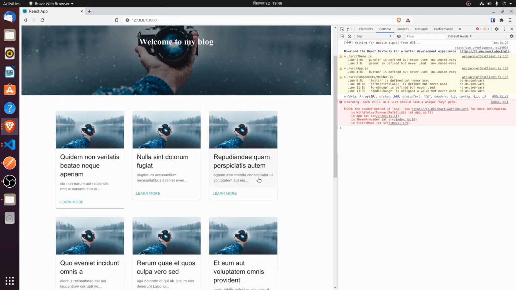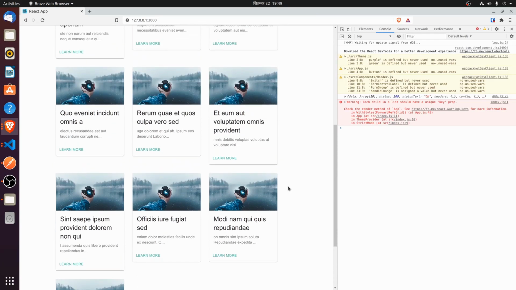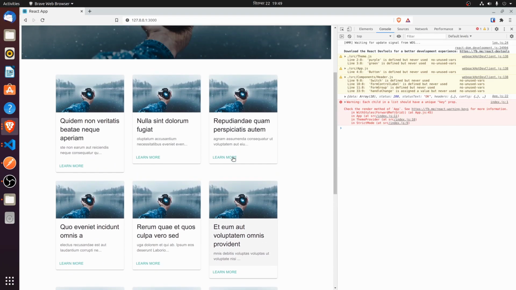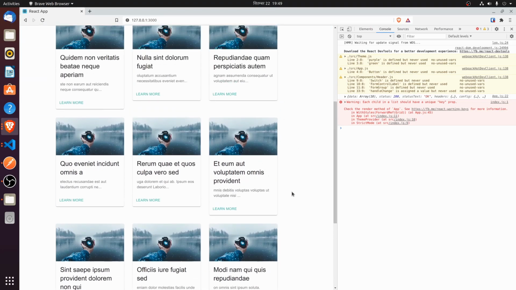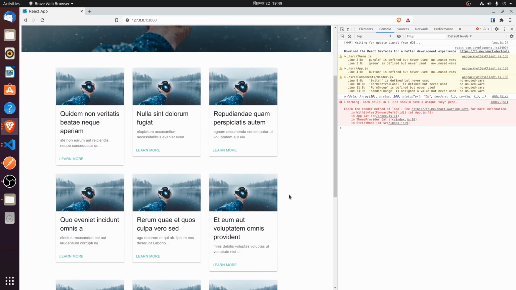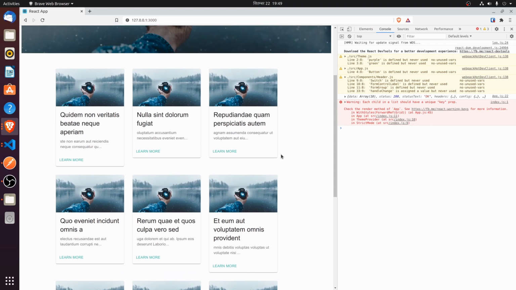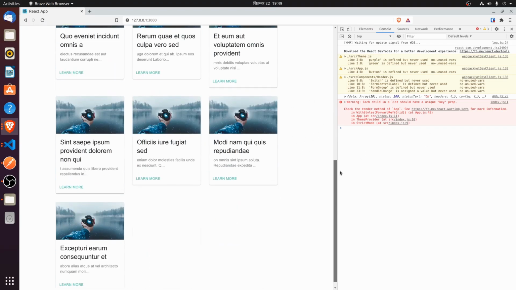So yeah, I think this is what we were after. So the WordPress API has now provided the data, and that's what we're showing here.